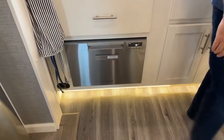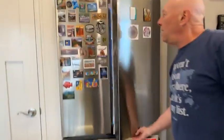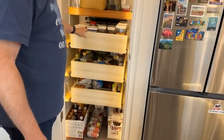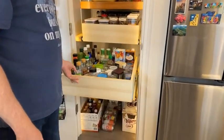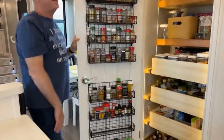And the best part? The dishwasher — which is running! We have a residential refrigerator. A lot of RVs come with propane and 12-volt refrigerators, but this was larger than those so we have enough room to store quite a bit. I especially like the pantry where we've got shelving, and we designed these drawers to hold stuff so you're not rummaging around in the back of a deep shelf. More storage on the floor and lots of storage for spices — I counted about 70 or 80 bottles, all in alphabetical order.